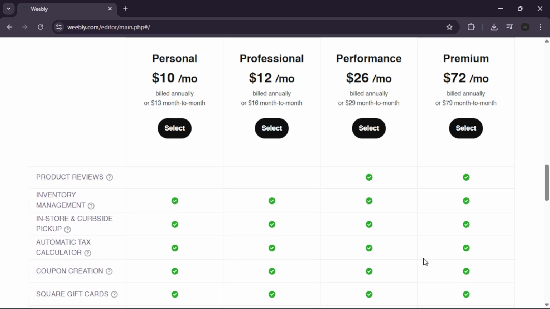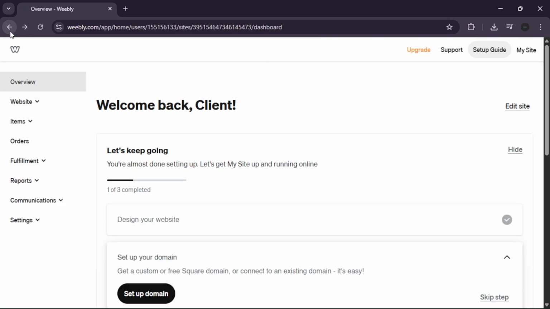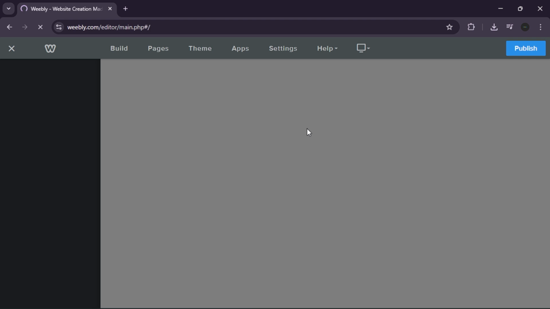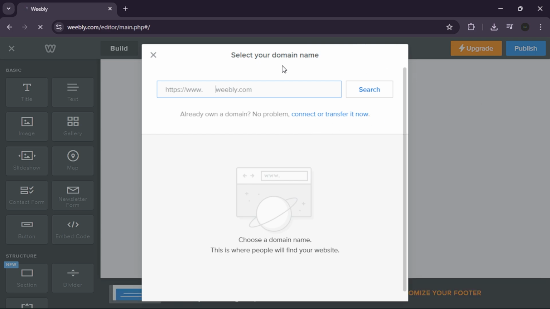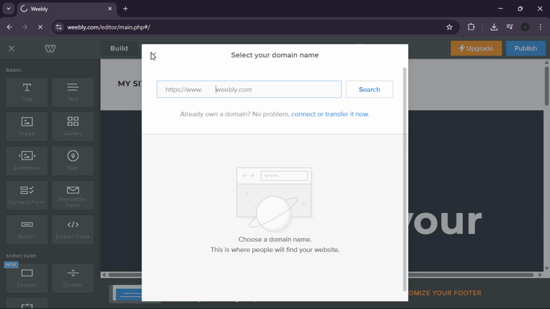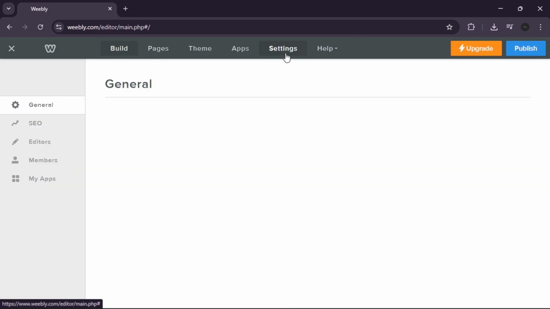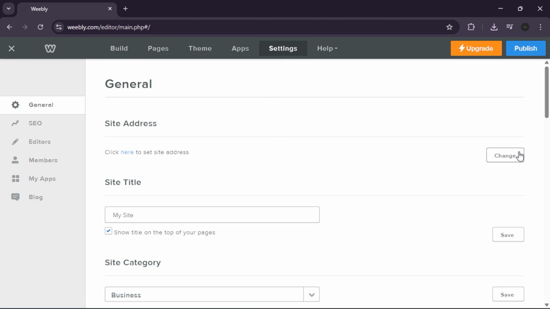Once your domain is active and verified, you have the professional freedom to modify your site address again if your brand evolves. To make future changes, simply return to the same general settings navigation you used in Step 1. Click Change next to your active site address. Since your professional plan is already active, you can swap to a different domain or subdomain without going through the plan selection process again. And that's pretty much it.